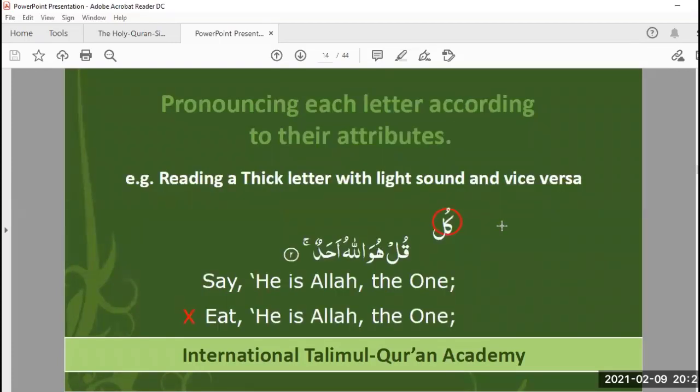And then it comes to the attributes of the letters, like we were saying that some letters are thick and some letters are thin. There are a total of 29 letters. Out of 29, 7 letters are always pronounced with a thick sound, 19 letters are always pronounced with a thin sound, and 3 letters are conditionally thick and thin. We have said this many times, and today, inshallah ta'ala, I will cover those 3 letters as well, when they are thick and when they are thin.